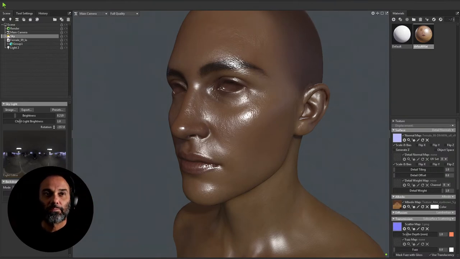I'm checking comments here. We'll stop here for a second. Artifact, can you get good results for skin only with a normal bump map and specular without displacement? Yes, you can. Micro detail, I'm excited about the digital human stuff in Unreal. I've always wondered why the detail isn't just included. Yeah, probably a copyright thing.